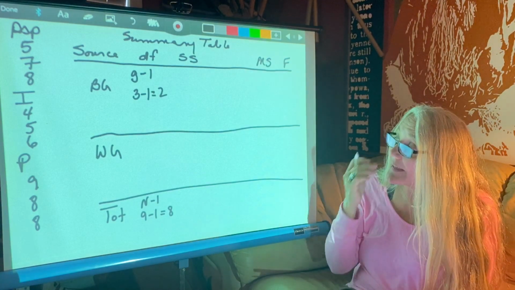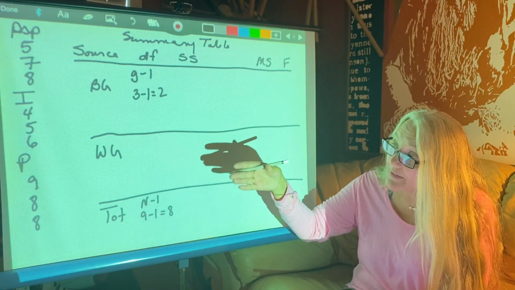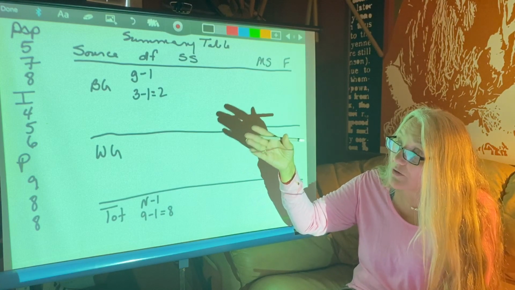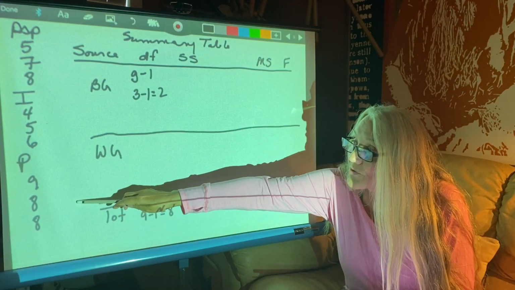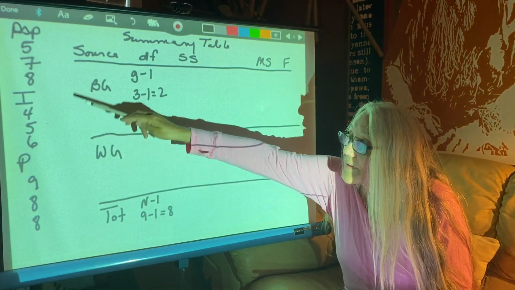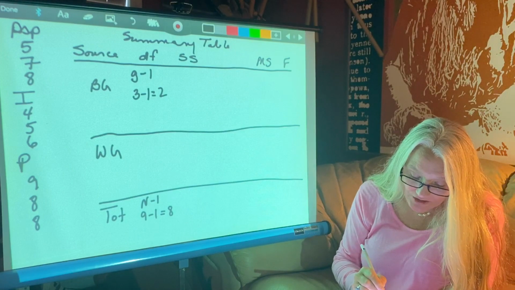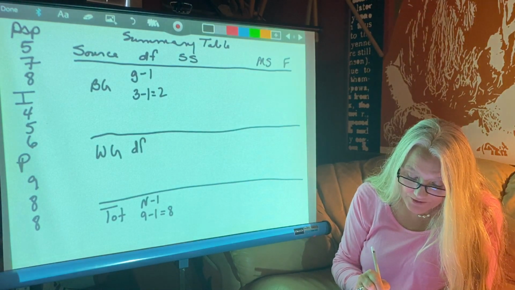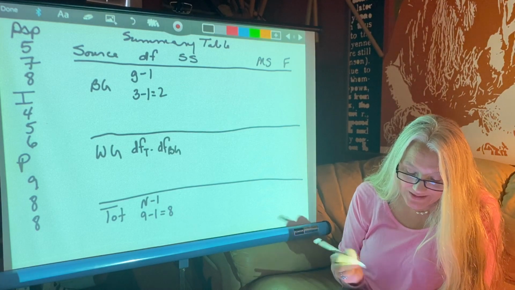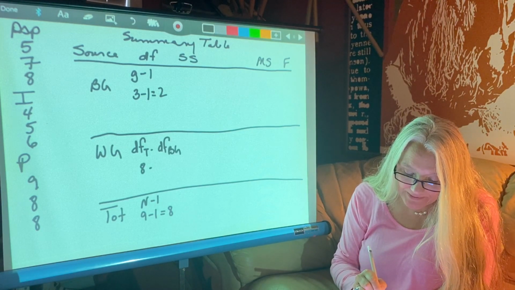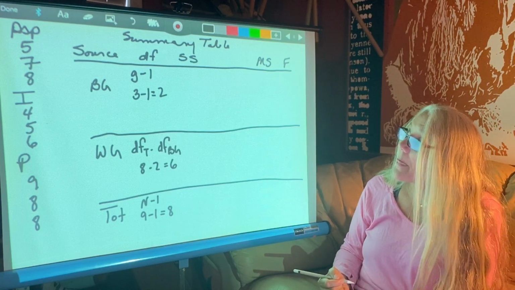Within groups, we can get it, like I said, directly from going within the groups and counting the degrees of freedom and adding them across the groups. Like, for example, this has 3 scores, so 2 degrees of freedom plus 2 degrees of freedom plus 2 degrees of freedom, so 6. Or we can get it by subtraction. We can say degrees of freedom total minus degrees of freedom between groups. And that's just easier. So 8 minus 2, so 6 degrees of freedom within groups.